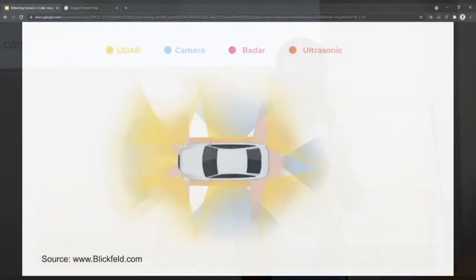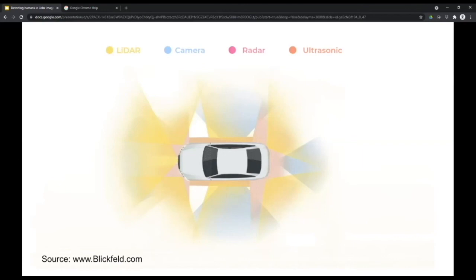I will just zoom in on this image where you have a vehicle and all the types of sensors that you can attach to it, not all of them, but some of the types of sensors you can attach. And you can see how Lidar, everything that's in yellow, covers quite a lot compared to all the others. And so it's really complementary to everything else.